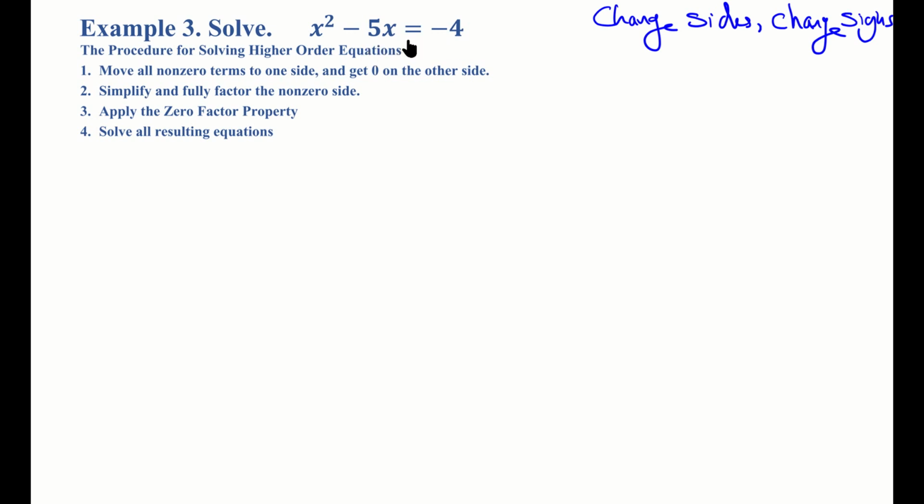So we're going to add 4 to both sides, or we can just use the change sides, change signs shortcut, which says, hey, you want to move -4 to the other side? That's okay, as long as you change the sign to +4. But it's extremely important to know why that works and not just to do it blindly, right? Just because somebody tells you, hey, change sides, change signs. No, shortcuts are okay as long as the regular paths are understood first.